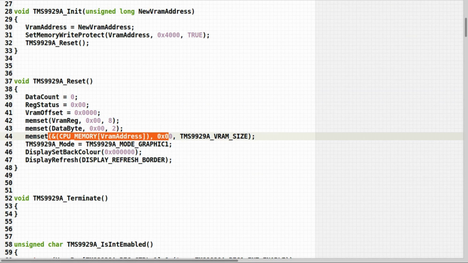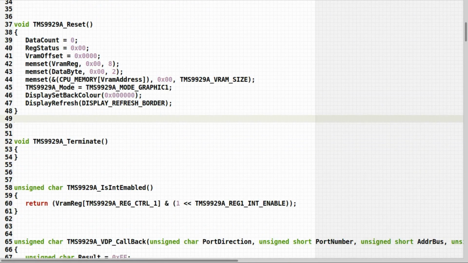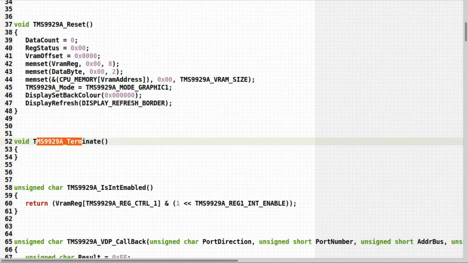Even though in the Texas Instrument chip itself, probably on reset it wouldn't reset all the values in RAM to 0, but I'm doing that here. And for the default mode, I'm making it graphics 1 and setting background colors and stuff. It doesn't actually do anything in the termination because there's nothing to clean up, but I've got this as a placeholder just in case anything needs to be added there.